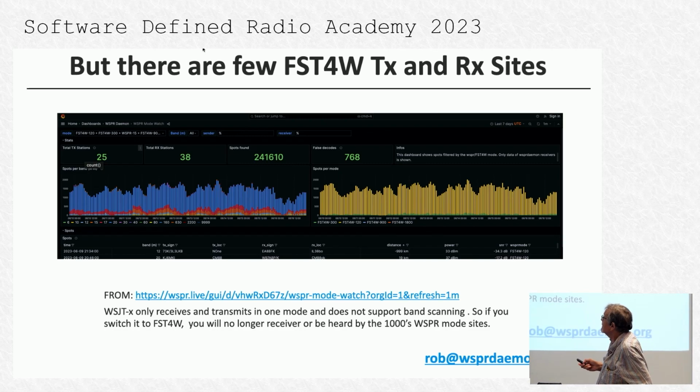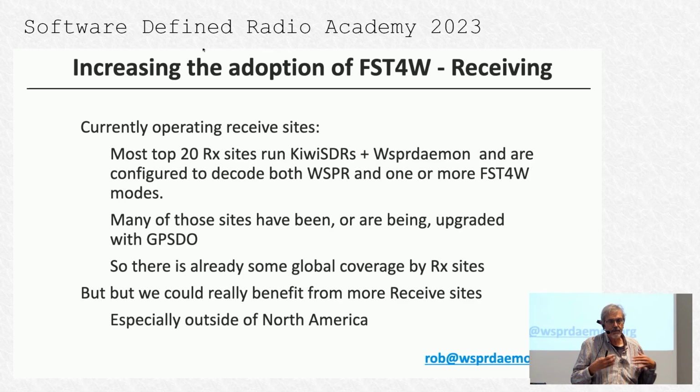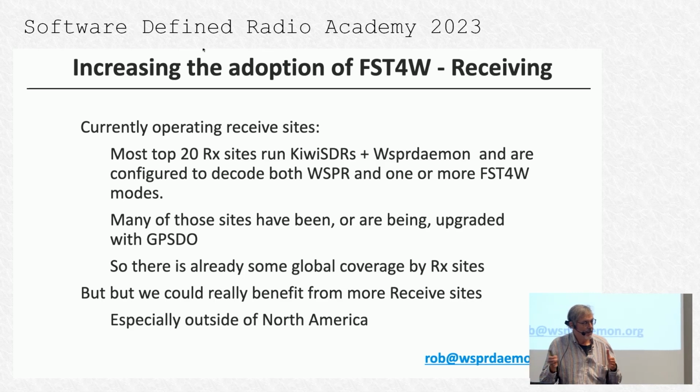So one of the features that we've been working on to make 4W more accessible was enhancements that I introduced over a year ago to my wsprdaemon program. These enhancements allow a site to listen to all the modes simultaneously. So you can take one receive channel, and of course my stuff really only works with the Kiwi at the moment, but you can take one receive channel and decode all of the modes at the same time.